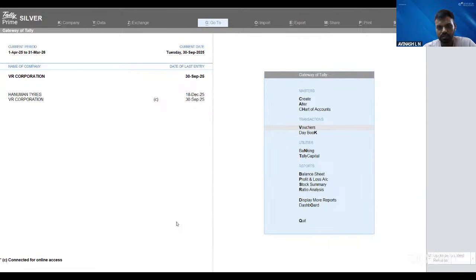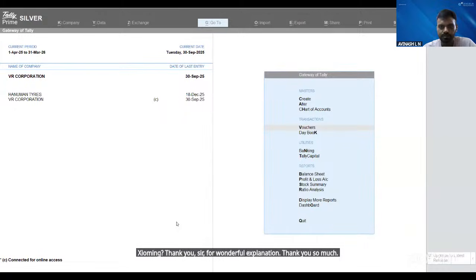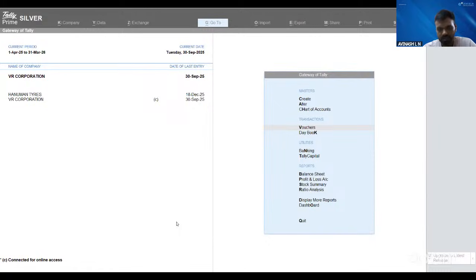Thank you so much, sir, for explaining each and everything in Tally. Google Pixel, good work, sir. Xiaomi, thank you, sir, for the wonderful explanation. Vaishali Shah. Thank you.